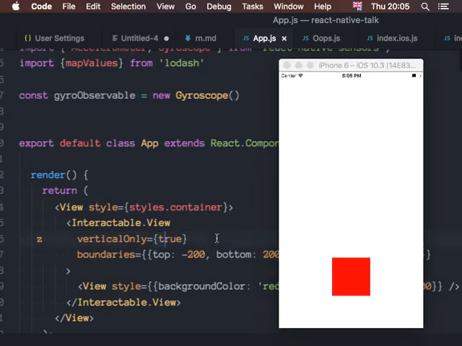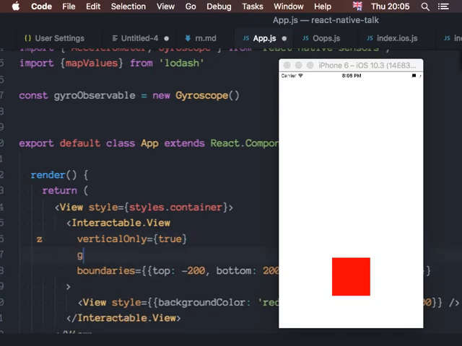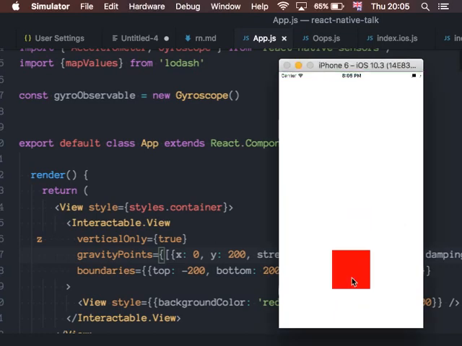Let's do something a little bit better. Let's add gravity to it. Gravity points equals, and now I have to seal this off somewhere else, because otherwise we're gonna pass a long time trying to debug something stupid. So gravity points is this thing over here. And now we can see that even if I pull it up, it always falls back down again. So we almost have something neat over here.